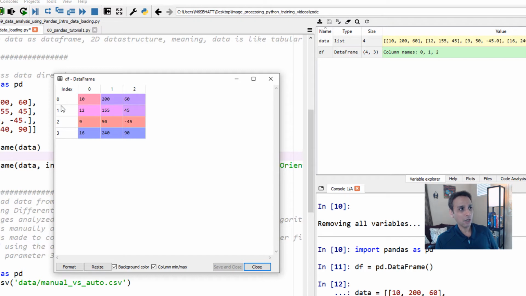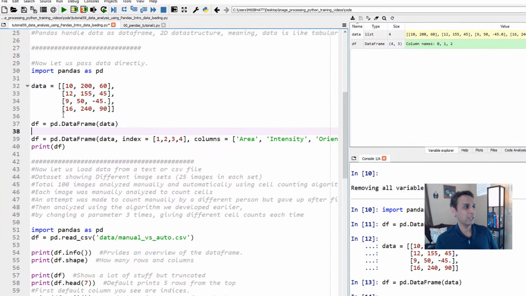Now, if you look at this column, it says index. Anytime you define a data frame, you must have an index. The index is a unique identifier for that specific row. So if I say my index is 1, and look at column number 1, you know exactly which value I'm talking about. So the index must be a unique identifier, and you can define your own index. If you don't define your index, then it's going to give it an automatic index value. Same with the column names. So let's change that now.